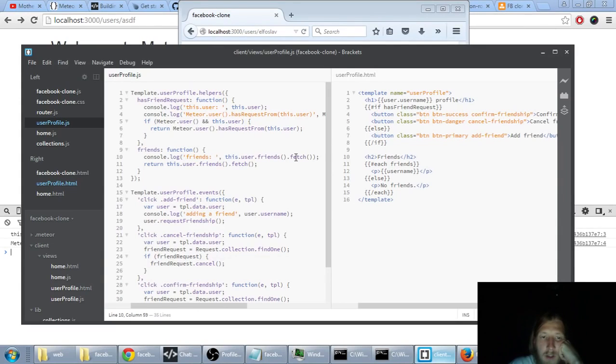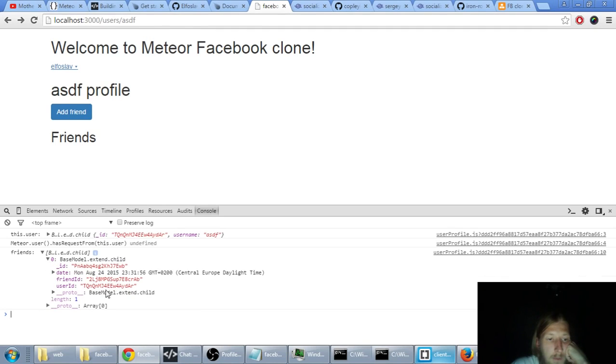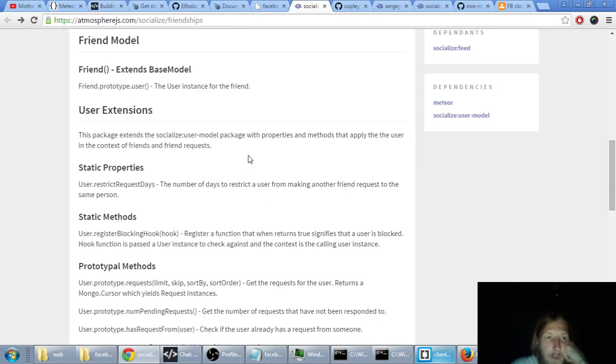Friends. Right, I have to write friends console log to see what's in it. Friends fetch. Friends extend base model. Friend user.